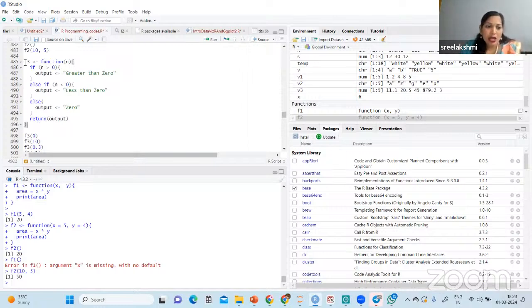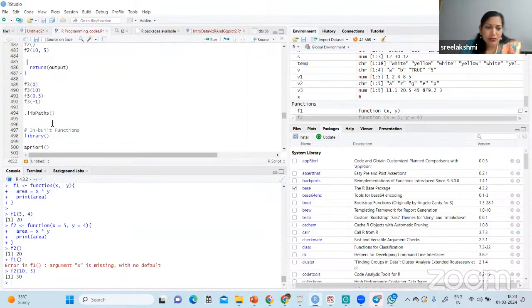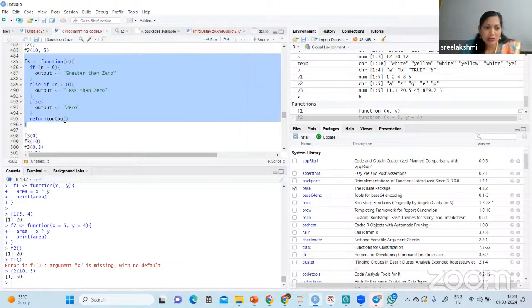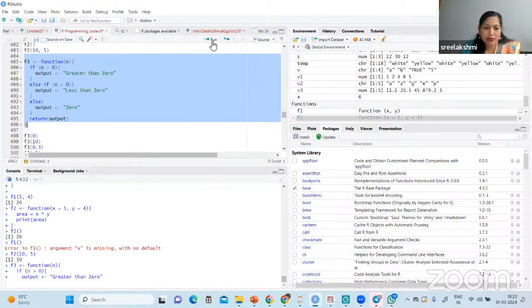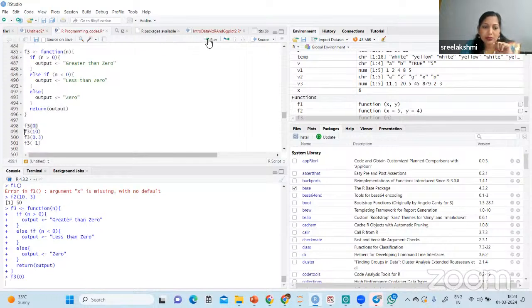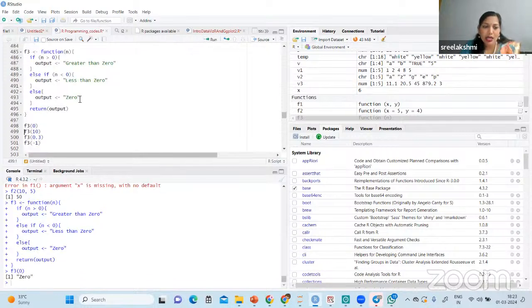Now, when I try to execute this, friends, and when I give F3 value is equal to 0, what will be the answer? It's quite obvious. It's going to give me the output as 0.